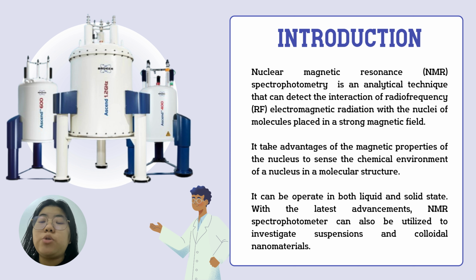So what is an NMR spectrophotometer? NMR stands for nuclear magnetic resonance, and NMR spectrophotometry is an analytical technique that can detect the interaction of radiofrequency electromagnetic radiation with the nucleus of a molecule placed in a strong magnetic field. It takes advantage of the magnetic properties of the nucleus to sense the chemical environment of the nucleus in a molecular structure. An NMR spectrophotometer can be operated in both liquid and solid state. With the latest advancement, it can also be utilized to investigate suspension and colloidal nanomaterials.